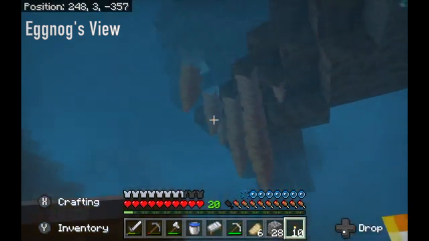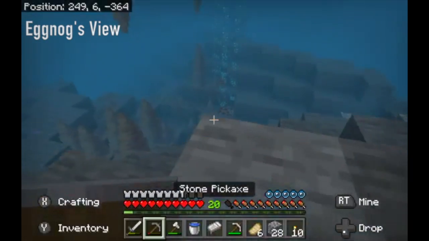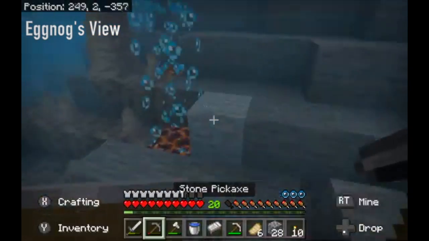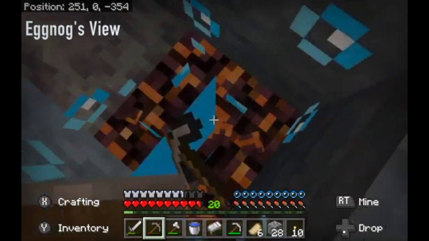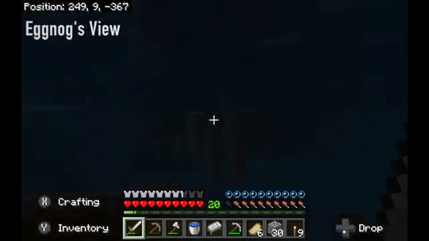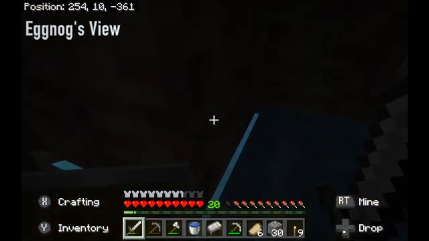Oh, this looks so cool, dude. See if you can grab the magma. Yeah, stay crouched on them, though. I'm crouched. Oh, they glow? That's so weird.